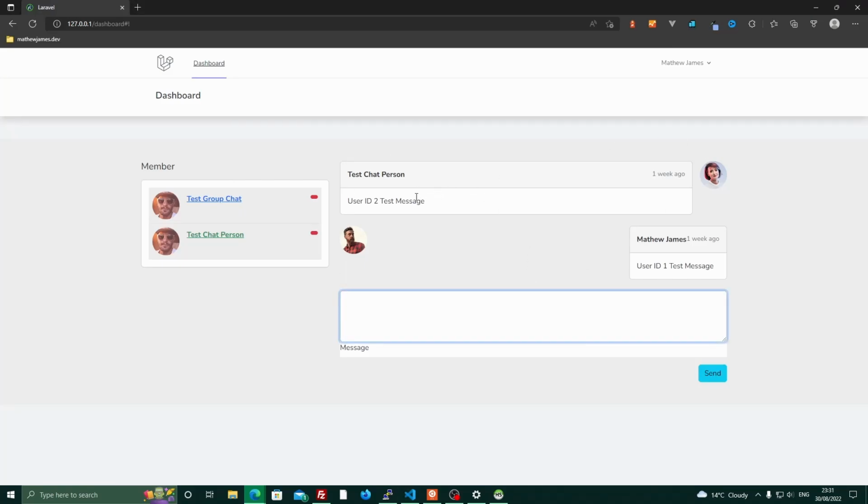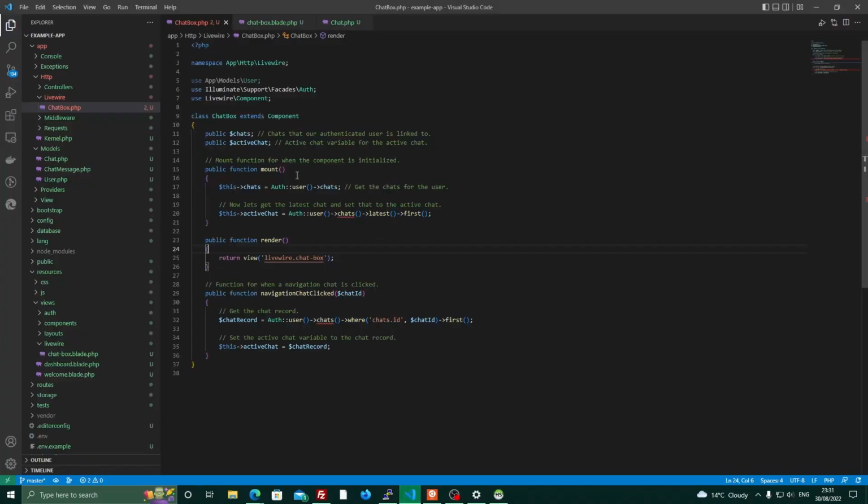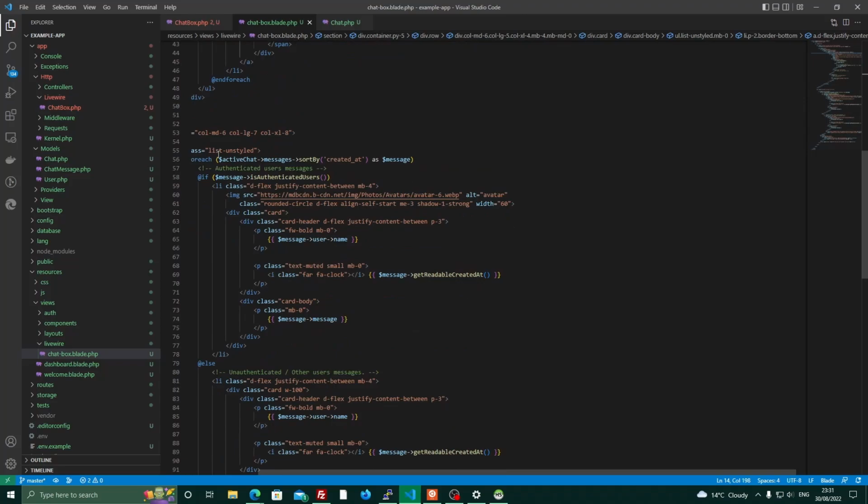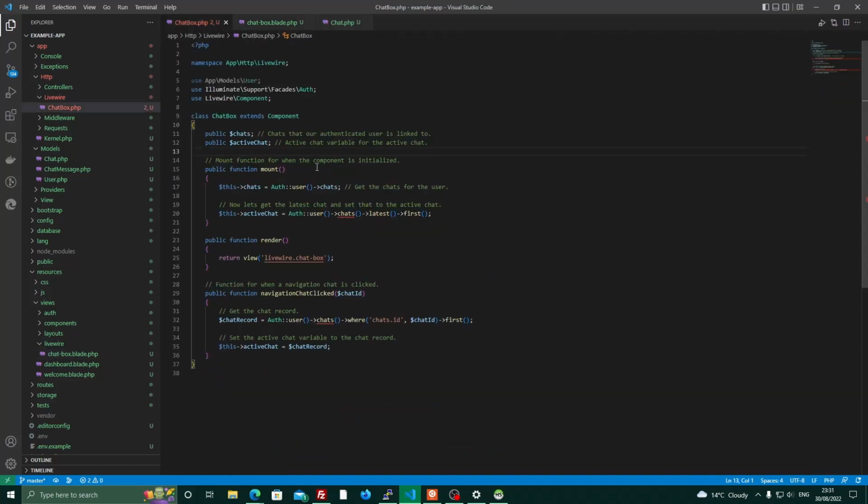It'll run a function on the back end on the component, and all the back end component function would do is look at the active chat and get the latest messages for the active chat. For that to work, we'd need an active chat messages variable, which we then refresh with the updated messages. And all we'd really need to do is change this to active chat messages and delete this. But again, I think that's better for another episode.